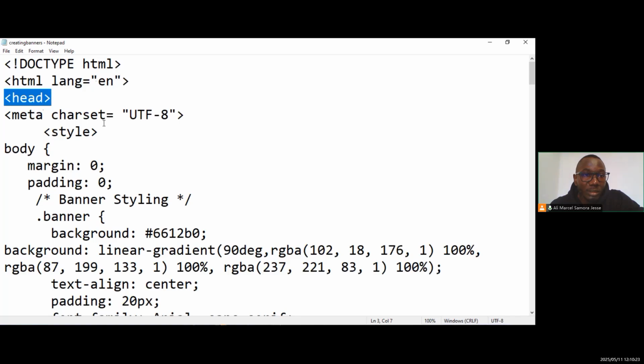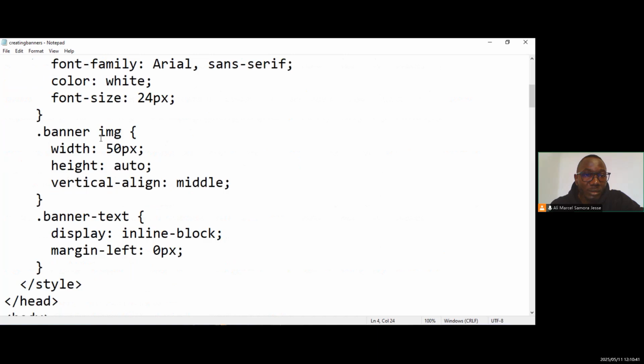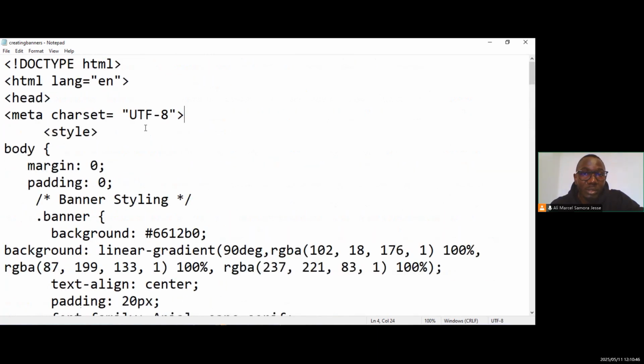Meta charset, this is CSS that is going to enable our banner to have some specifications of what would be the desirable look of the website. Then we have quite a number of lines of code here that I have used to make Erika's website look as she would love it. Before we get to that, allow me to share a logo we created for Erika's website.